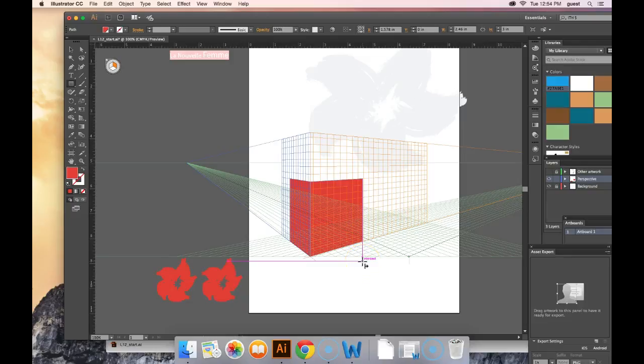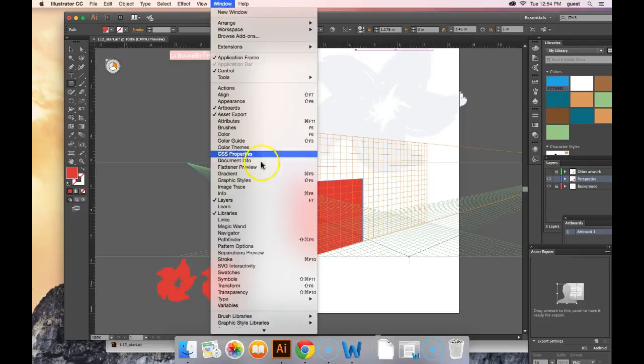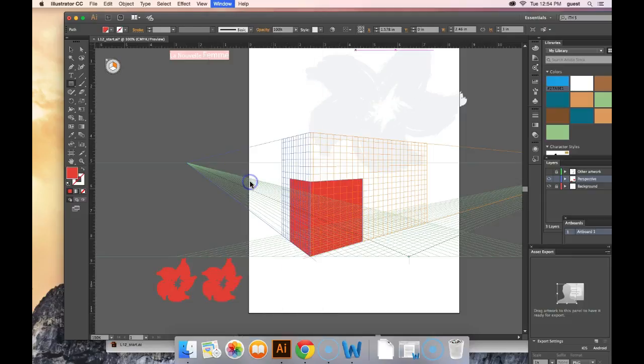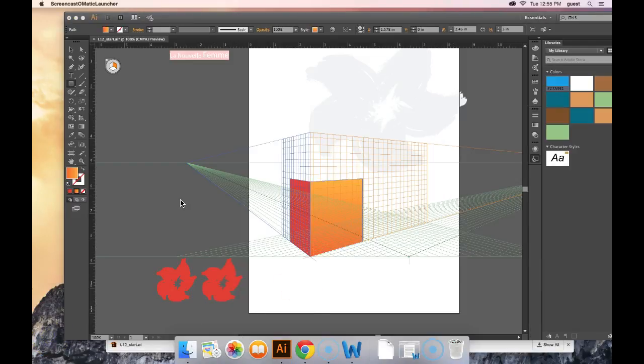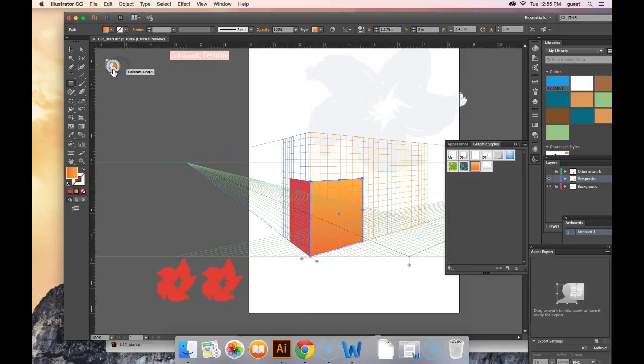What we're going to do now is apply a gradient to this. So I'm going to open up my graphic style panel and select the orange gradient here. The next thing I'm going to do is select the horizontal grid, number 2.